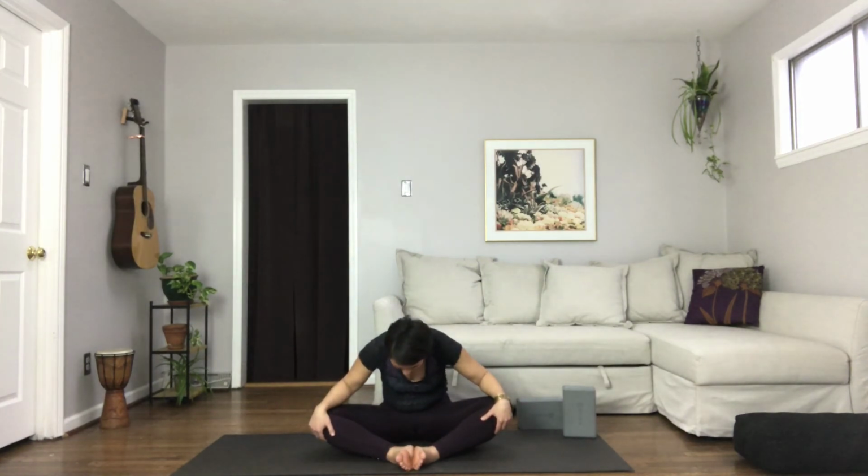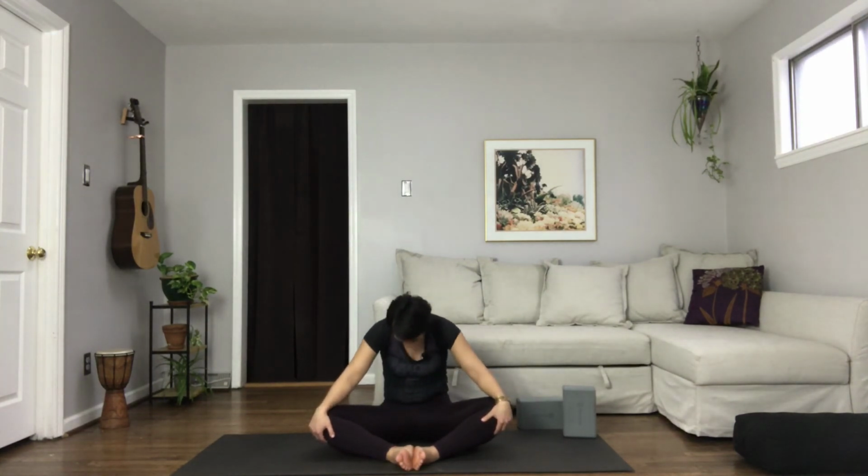Exhale, hinge forward from your hips. Let your spine round at the bottom of the exhale. Inhale, roll the spine up, lift the heart, lift the head, shoulders back. Exhale, fold. One more time, inhale, roll up. Exhale, fold.